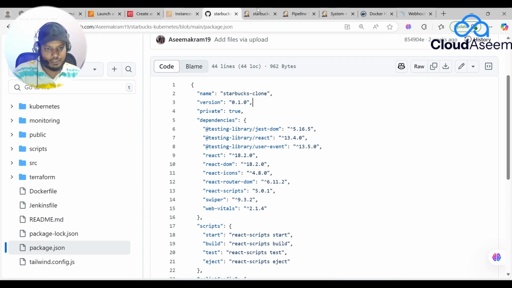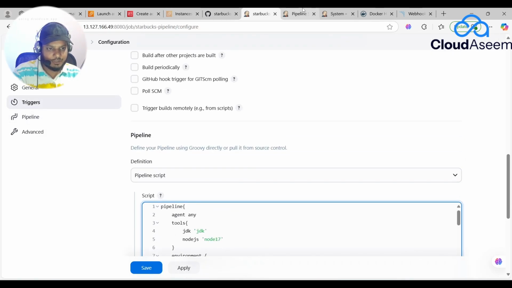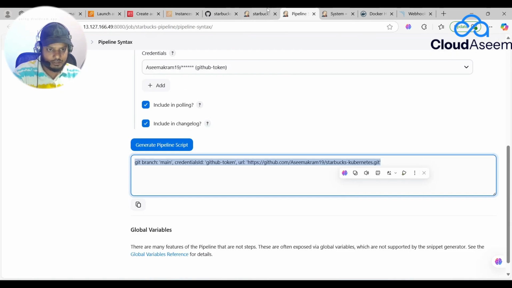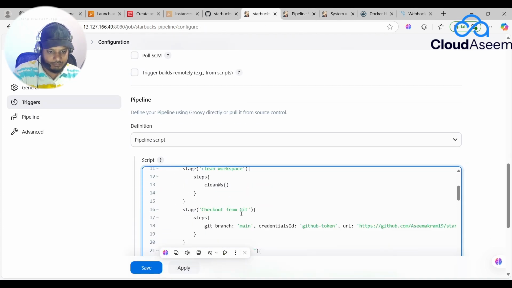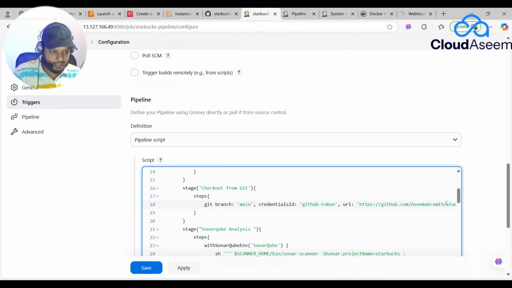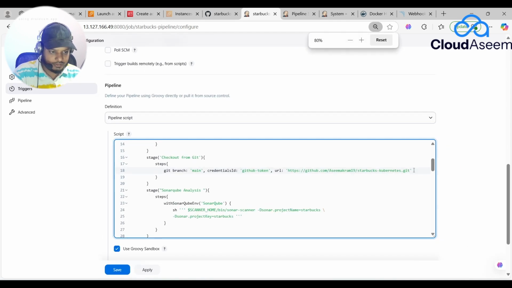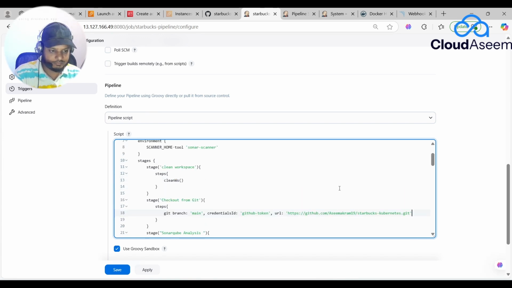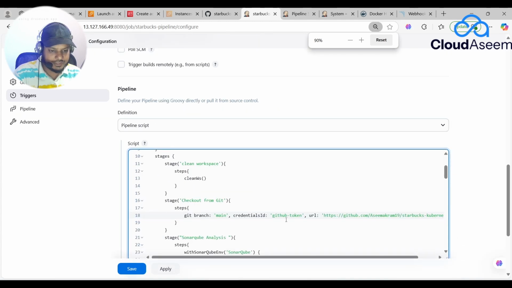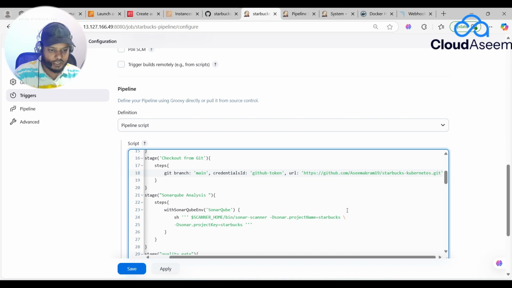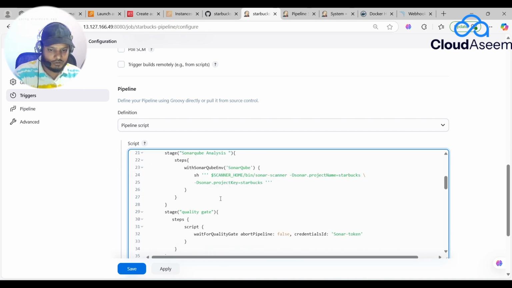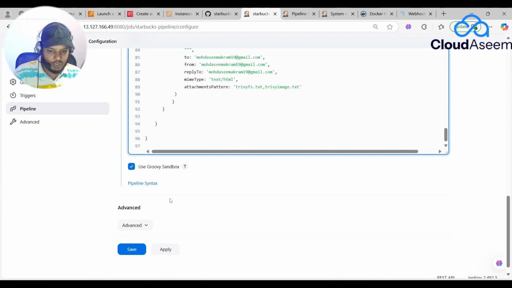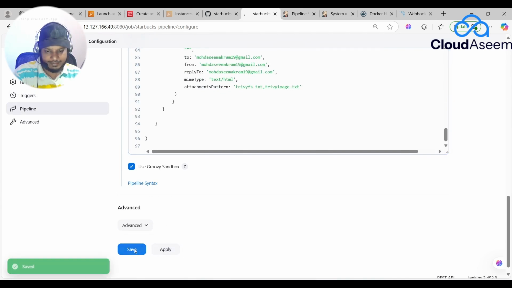So now let's go back over here. Let me cross check only one command which I have over here, and to update here, let me zoom it, and let me cross check one more time. Did I mix anything? No, that's fine. You need to change this token name. You need to change the URL of your repository only, okay? Because your repository is private now, okay? So everything is fine. You have no syntax error. Apply and save it, okay?